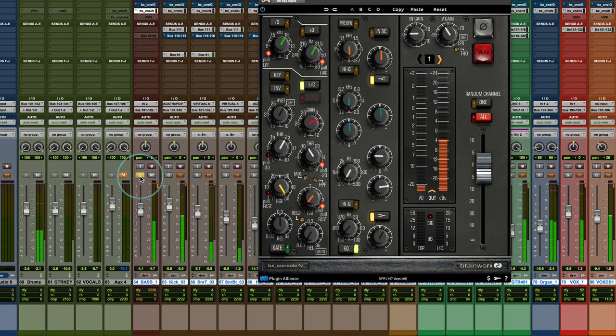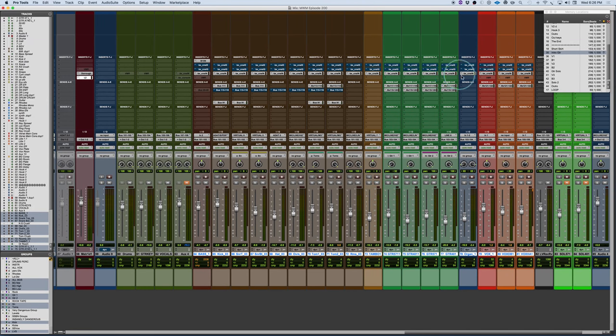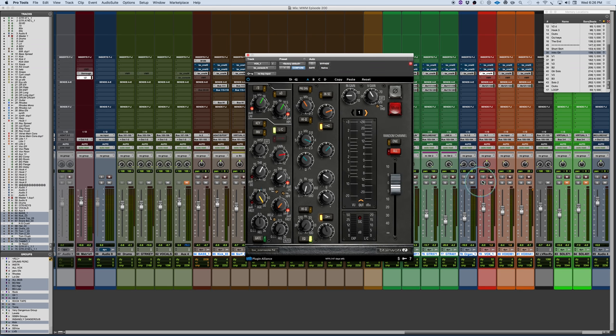And especially for something like that, it can add some stability. I also did a similar thing with the vocal, although there are loads of different things you could do with the vocal here. Let's just skip over to the verse.